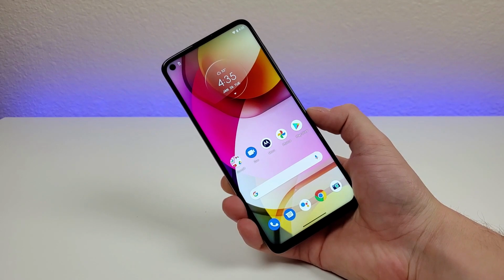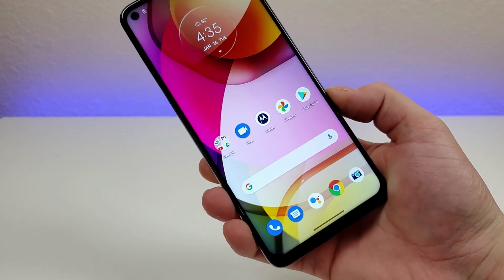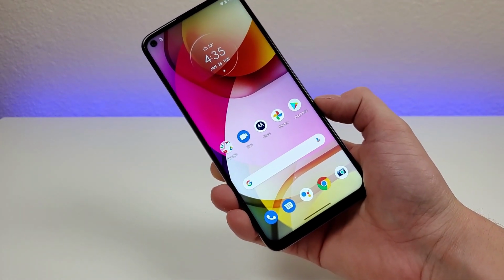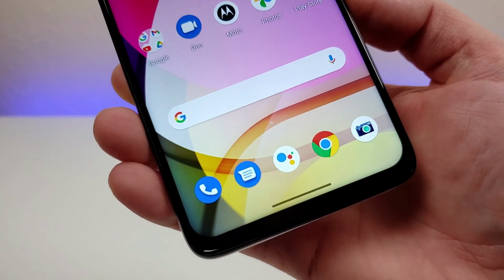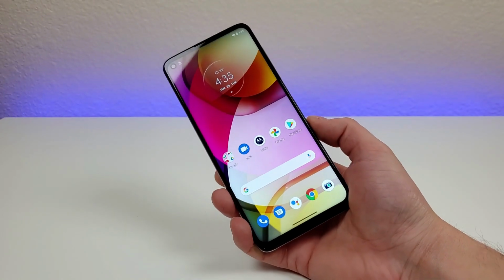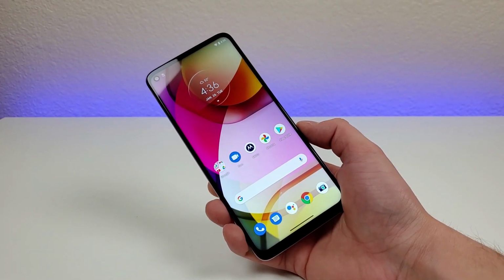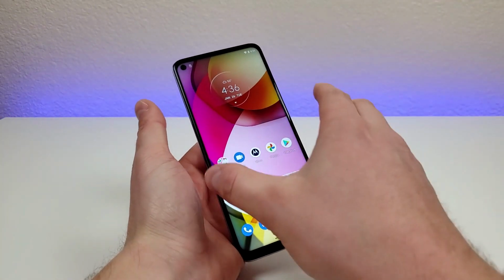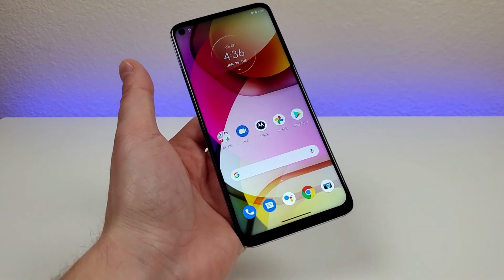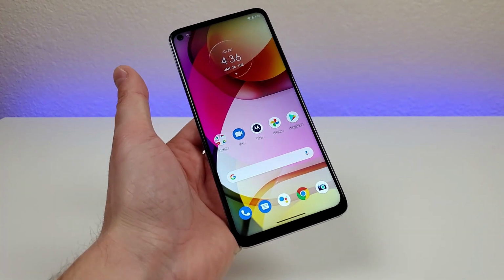Now with the Moto G Stylus 2021, we're getting a very large display at 6.8 inches. Now this display features IPS LCD technology. It is 1080p, so in general things do look nice and crisp and clear here. We're getting a PPI of 386. We're getting a 20:9 aspect ratio, so a more narrow but taller form factor here with the phone. And we're getting an 84.8% screen to body ratio. So in general, pretty small bezels as well.